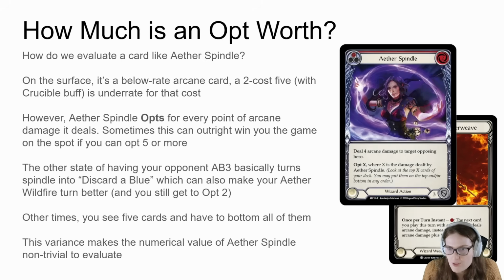And Aether Spindle basically opts for every point of Arcane. So if we hit Foley with Aether Spindle, let's say it comes in for 5, we deal 5 damage, we opt 5. That's a very powerful effect, because in Kano that means we can basically set up our next turn, and we know what the top card of our deck is, and all 4 cards that we're drawing into, which can be very powerful if the cards on top of our deck are good. If the cards on top of our deck are bad, we might have to bottom all of them, and then Aether Spindle gets a lot less good.